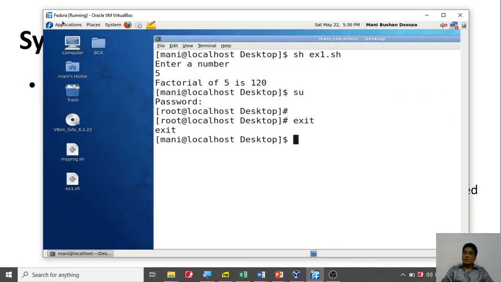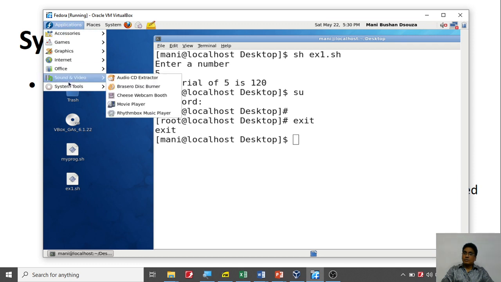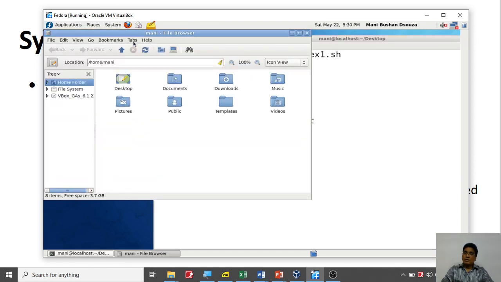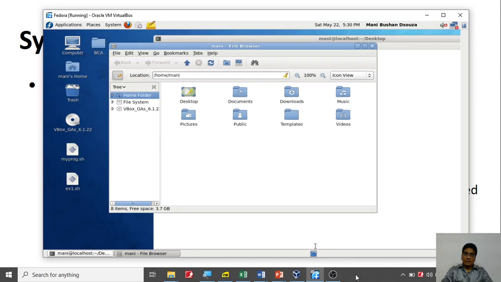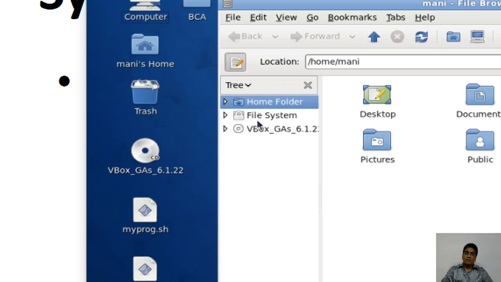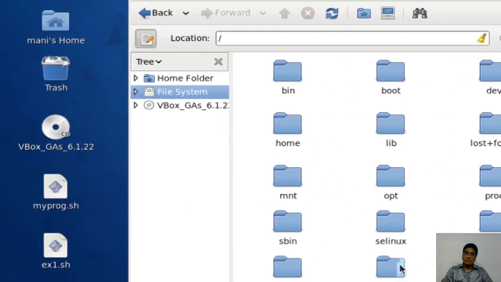I'm going to go to the system, and I'm going to say file browser. Now in this file browser, let me zoom in for you if you are not able to see. In this folder, this is my system root here. Hope you know the file system now.